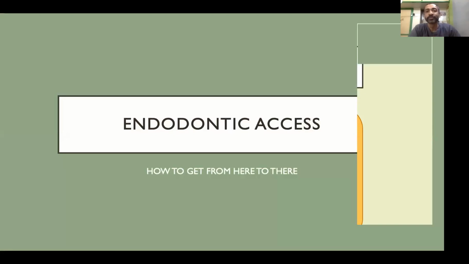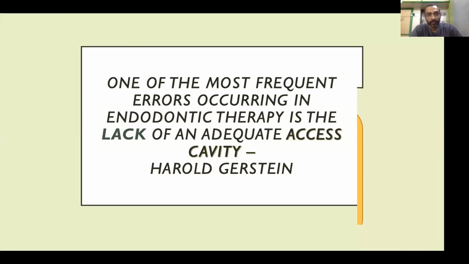We'll move on to the second half of my lecture, which is endodontic access, or how to get from here to there. Now, the most important thing about access is that it's where most mistakes are made. The frequent errors in endodontics are done in access preparation. And that is because I think there is an unnatural hype about access and about endodontics at large.